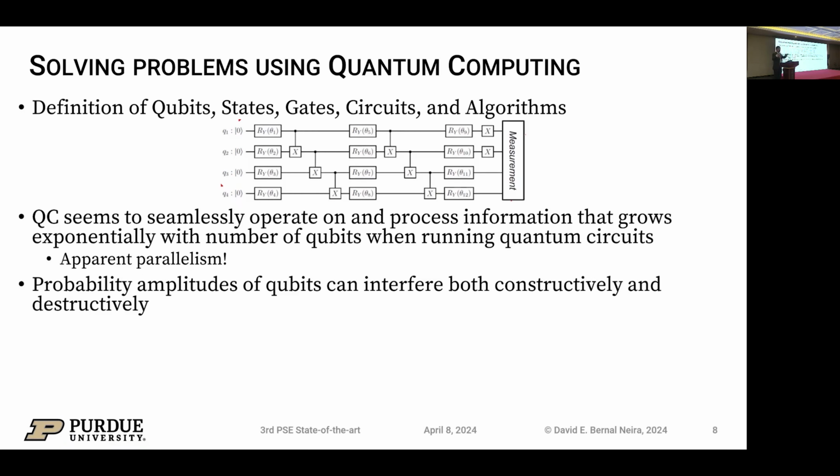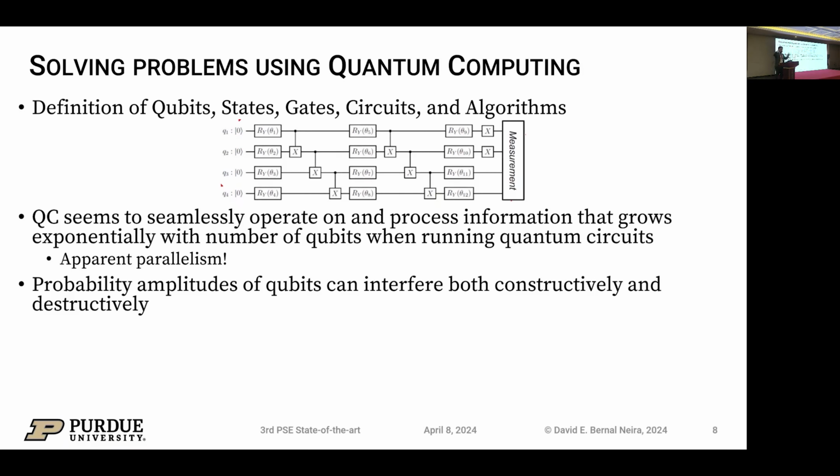Basically, it's useful to understand some of these things as waves. So you have two waves that collide against each other. They can add their amplitudes or cancel each other. And people use this fact because those waves in quantum computing have to do with the probability of measuring an output, to come up with algorithms that maximize the chances of you measuring your solution to the problem.